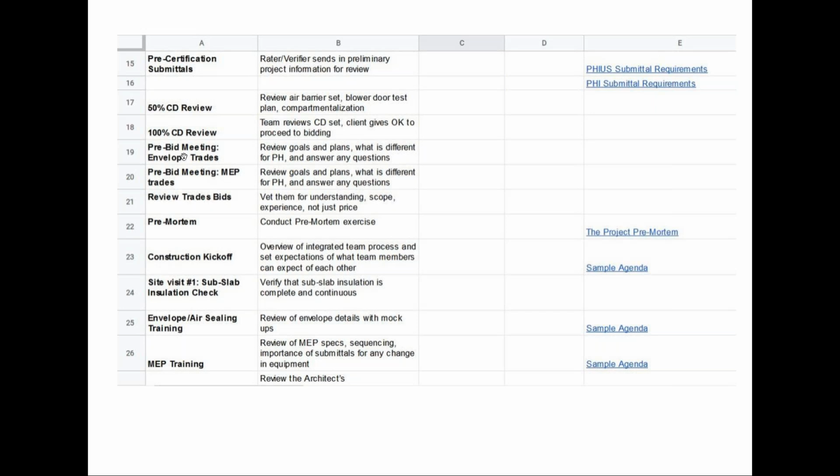Every project is going to be a little bit different. These things may come in a different order. But ideally, your team together is meeting and talking through each of these steps and milestones and identifying who needs to be there at that point in the process and when are we going to do it. Whether you can put a specific day or whether you put something like beginning of December, and maybe it gets more detailed as some of those things get closer.